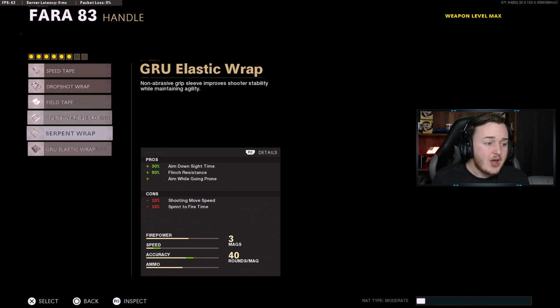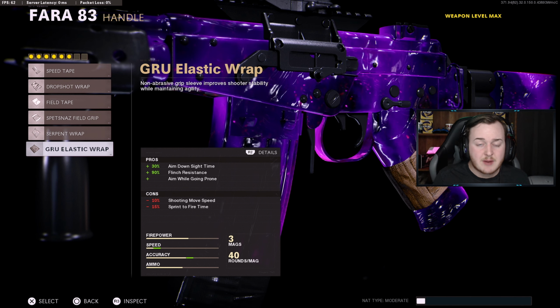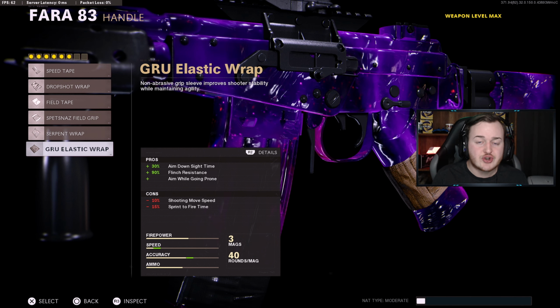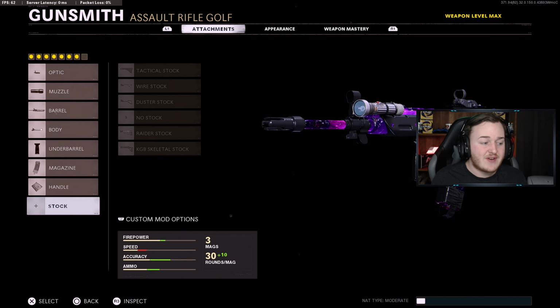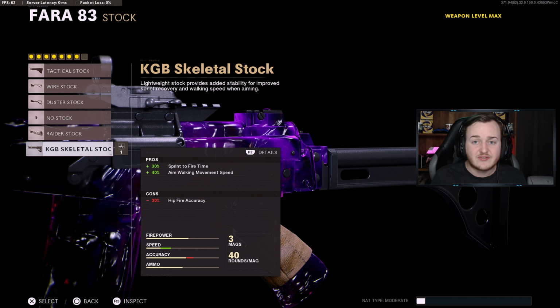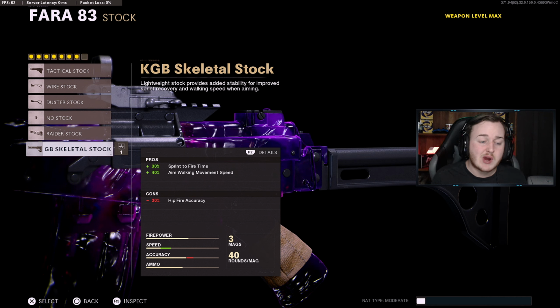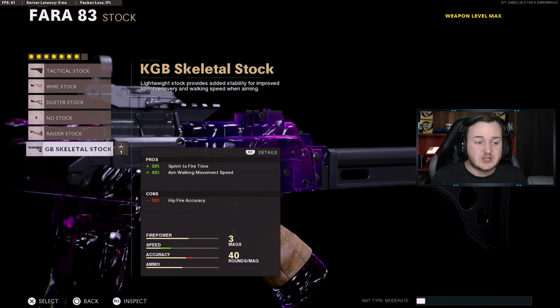Now for the handle, we're going to be using the Gru elastic wrap for the 30% more aim down sight speed, 9% more flinch resistance, and you're going to be able to drop shot while aiming down sight, so getting some cheesy quick kills. And then finally, you know I have to add on the KGB skeletal stock for that 30% more sprint to fire speed and that 40% more aim walking movement speed for the quick, smooth pre-aiming and just walking around while aiming down sight, which is very needed.